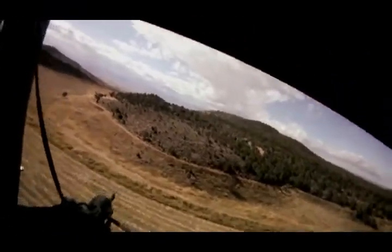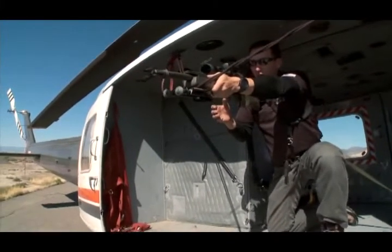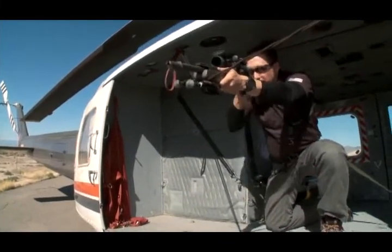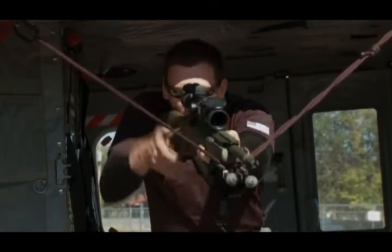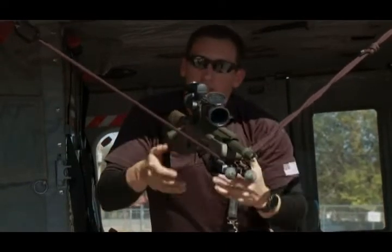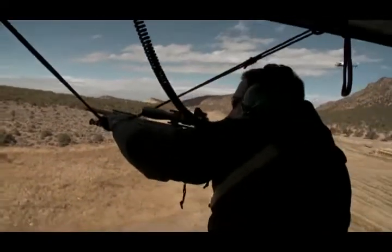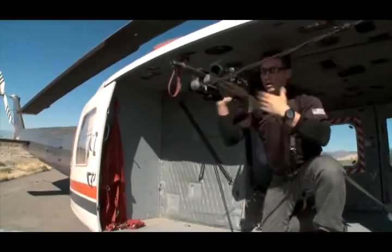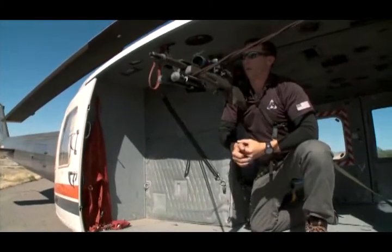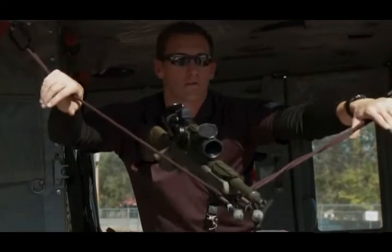So unlike the single point system or the bungee system, I want to be able to have all the mechanics working for me. I want to have as many things going for me as possible. My hand's on the gun. I can utilize this hand freely. I can stay on my target looking through the optic. And I can fire, rapid bolt manipulation. Fire, rapid bolt manipulation. Because that's going to be a very limited time frame that you have with this particular weapon system to get rounds on target, unlike an auto gun. So again, that's why I like to choose this particular system for a bolt action weapon, because it's helping me help the weapon.